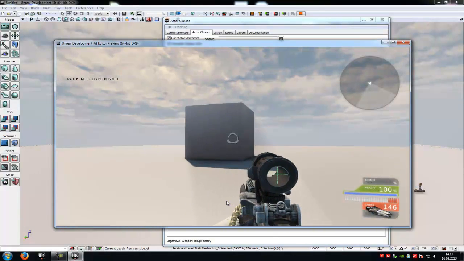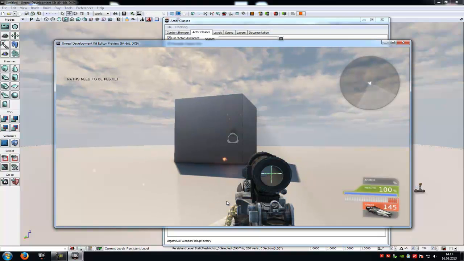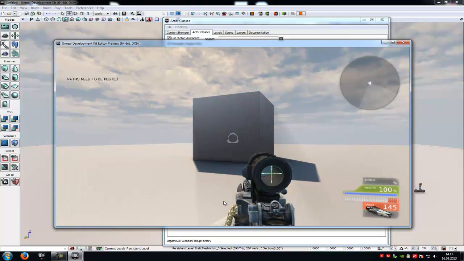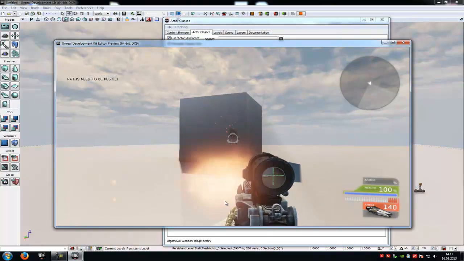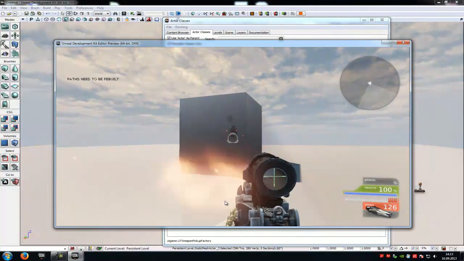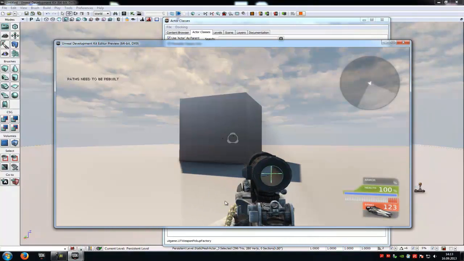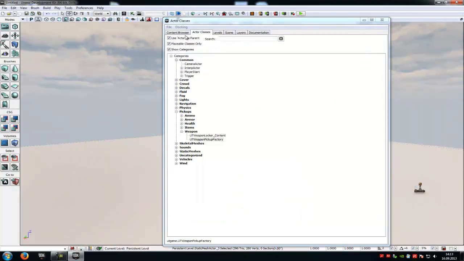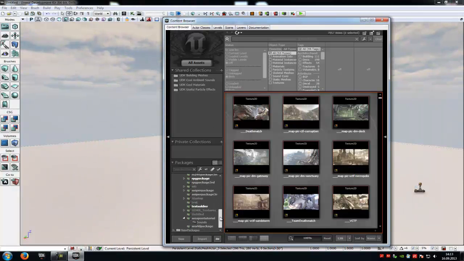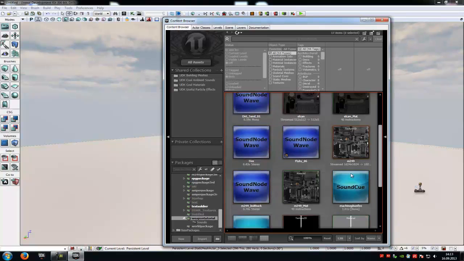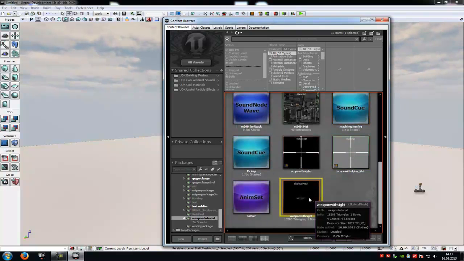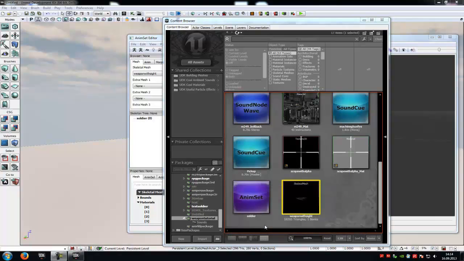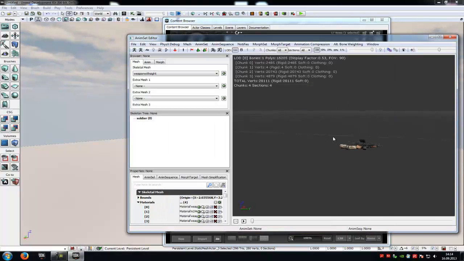Okay, now you can see the muzzle flash is a little bit at the wrong position, so we have to adjust that, and otherwise we have a good fire rate. And let's adjust the muzzle flash. Content browser, go to weapon pack, go to the skeletal mesh. So we just have to adjust the position of the socket.